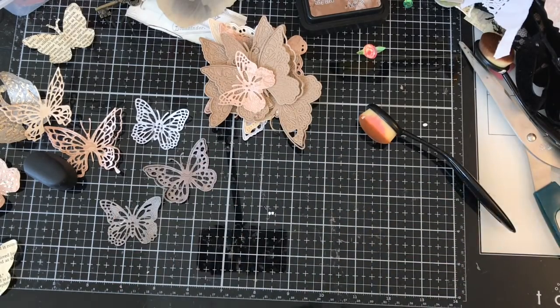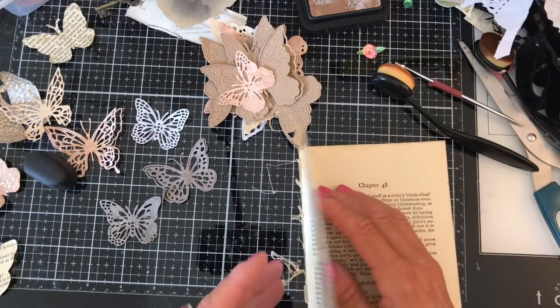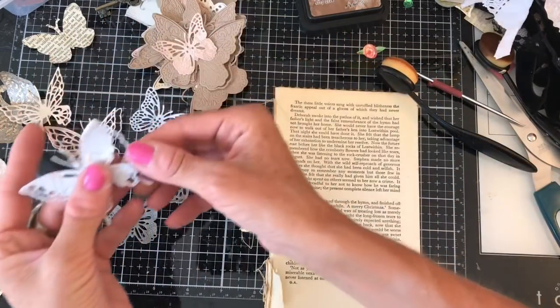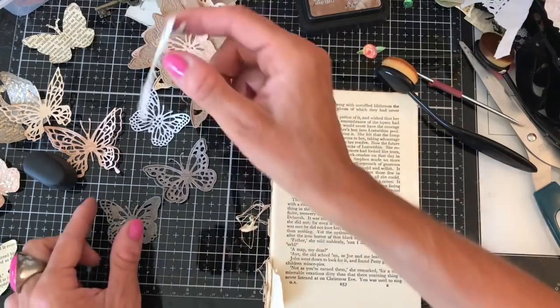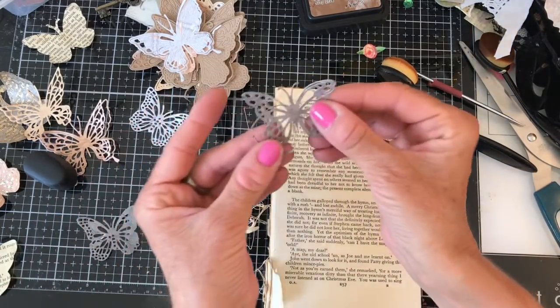And I do apologise if I'm literally teaching people to suck eggs here. I'm really not meaning to be insulting. But I know that when I first got my Big Shot, I really thought, oh my gosh, what do I do with this? So what I've done, and I thought we would come along and play with, is how to change the appearance of your butterflies.